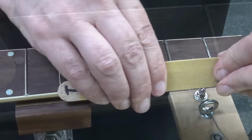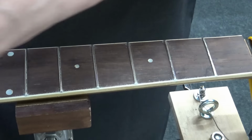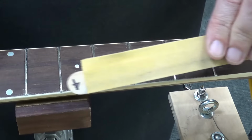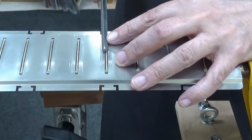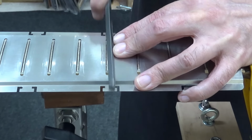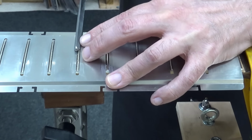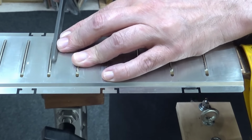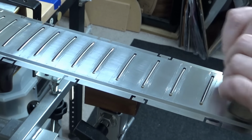This is sandpaper on a stick. I use 120, 220, 320, and 400. And I stick the different grits on each side of the stick. Then I use a three-corner file after leveling. Looks like I didn't get any footage of the leveling. Well, you know what that looks like.